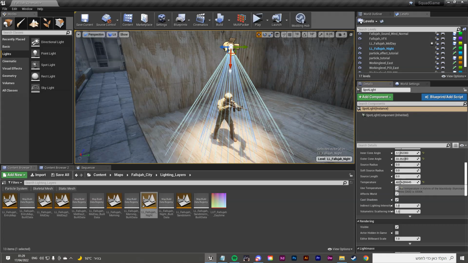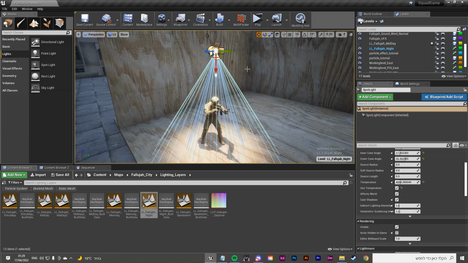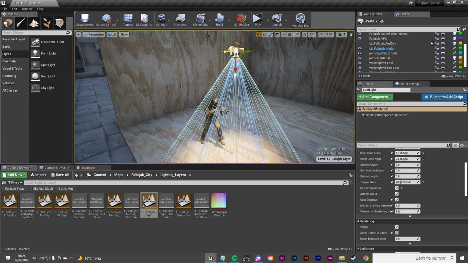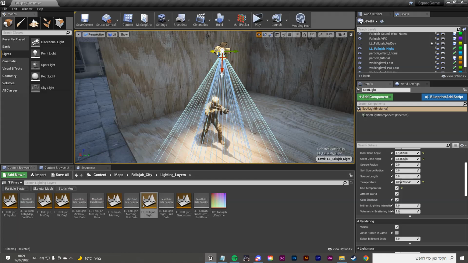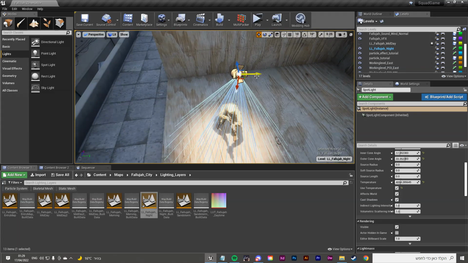And I will show you a small trick about how to get natural light. What I mean by natural light is sunlight. So we're going to need to have two different lights. I'm going to take this light and duplicate it. A nice way to duplicate it is hold Alt and then drag that light to the other side.